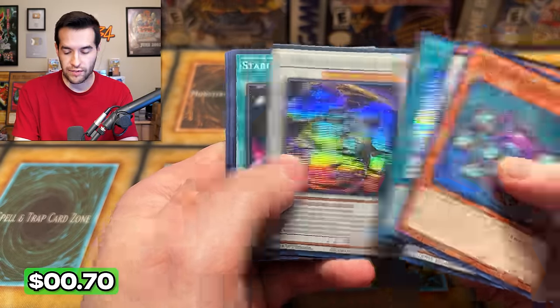Maybe I'll put all of these in one, but the thing is, it's hard to put these in one in terms of collectability because I think LOB is head and shoulders above all the others just because it's the first. Not necessarily in my opinion, Manticore of Darkness Ultra, because as you know, Metal Raiders is my favorite set. But I think that overall, people are gonna want the LOB boxes more than Metal Raiders. And that's why they cost more right out of the gate. So it's pretty obvious. It's not like I'm breaking news here or anything like that. But it's going to be an interesting way to have to rank those. I don't know. Because I think Metal Raiders is also pretty significantly above the other three. Though the other three are all really nice and collectible.